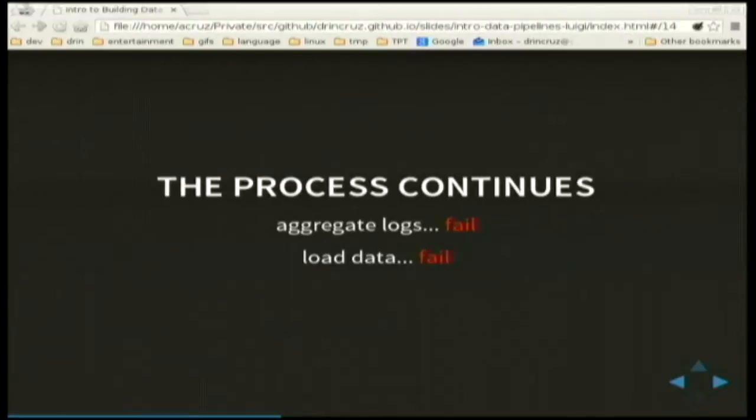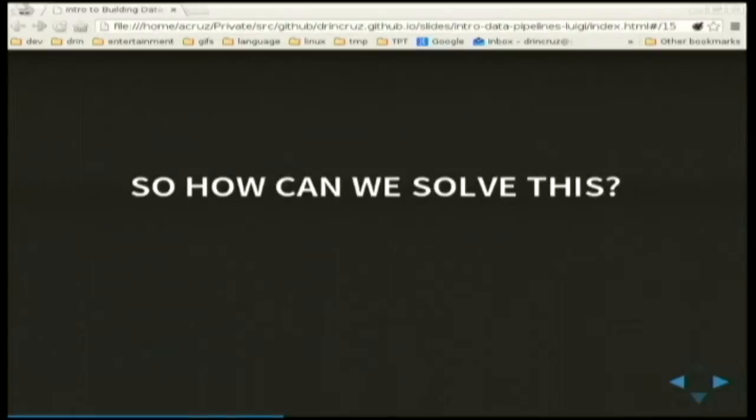So fail again. So how can we solve all of this? I kind of just said that, what if the log files, in my example I said web log files, maybe there was a lot of traffic that day and your log files are huge and they're just taking a really long time to download. So okay, it took maybe an hour and a half that day. So that's why your consecutive jobs failed.